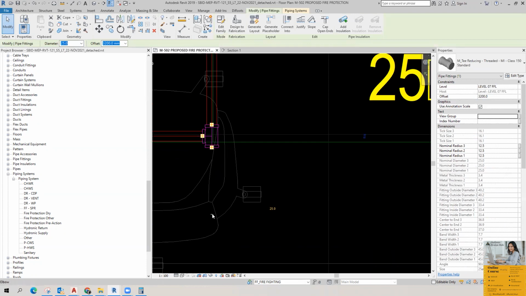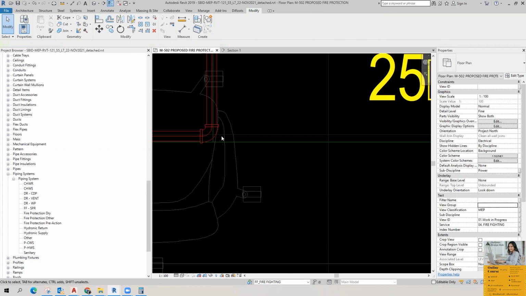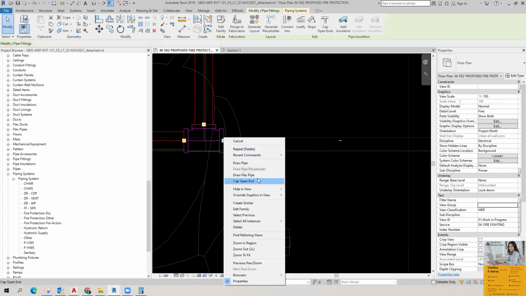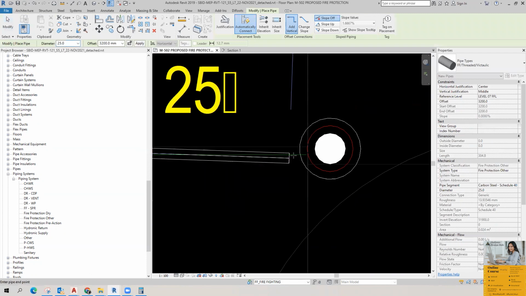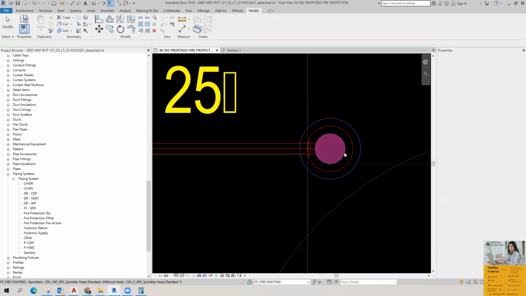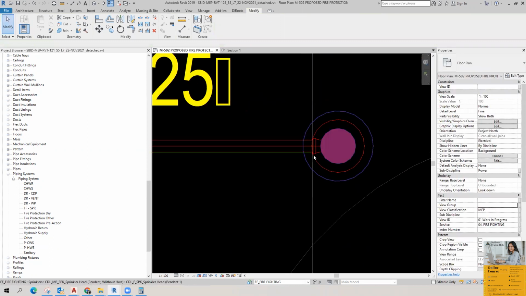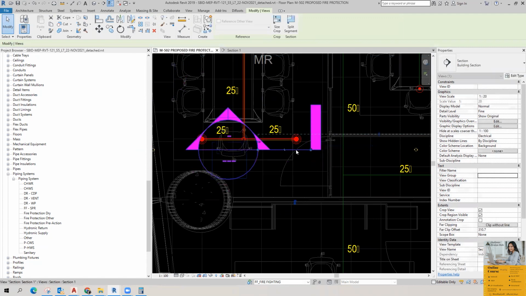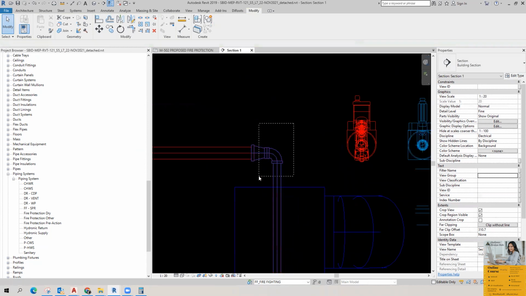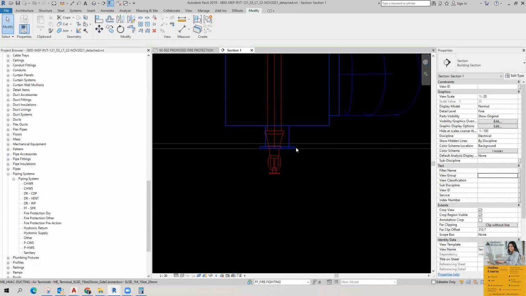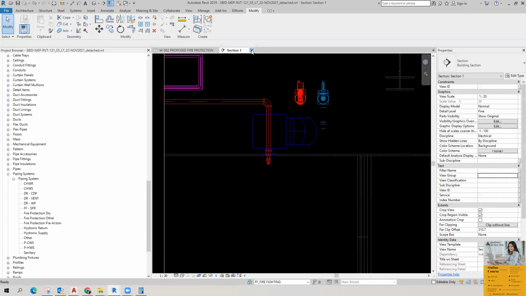If I pick this minus option, it is turned into an elbow, right? If I pick this plus option, it is turned into a T. Just right click the pipe and just go to connect into it. Pick this point. Actually, here, if I'm taking a section, just like this, right? So just select the pipe and change the size to 25. That's it. The reducer will come automatically.